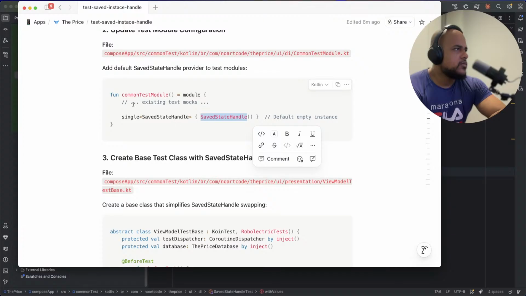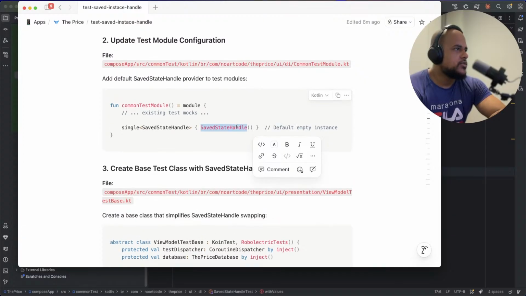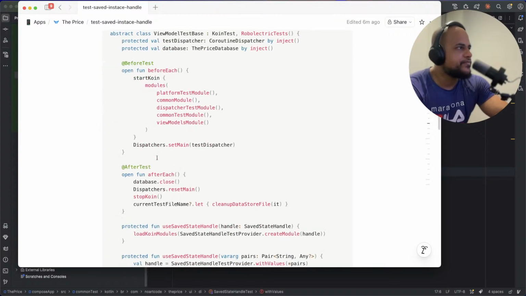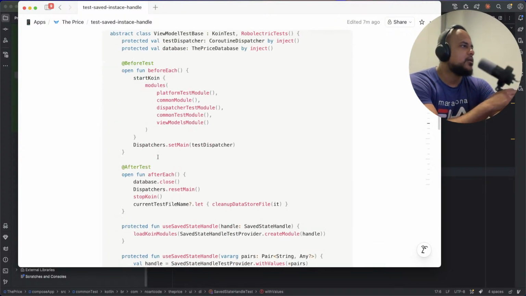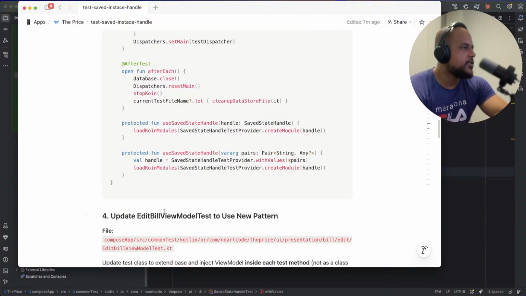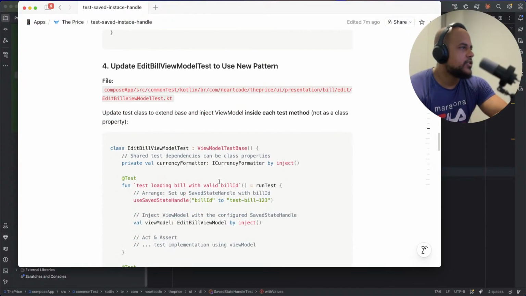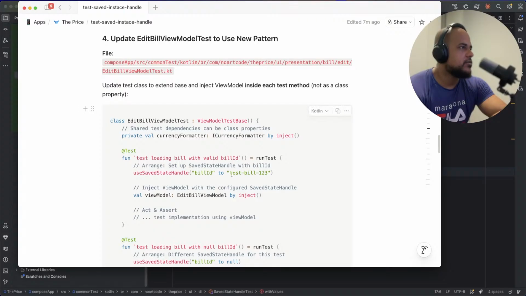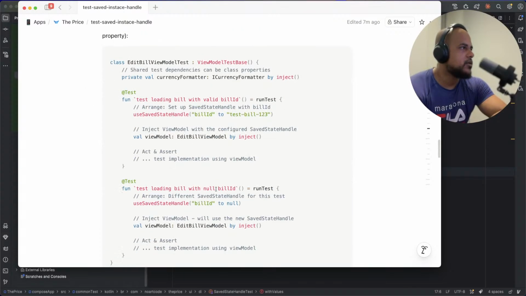But I don't want to do this for the common testing. I think Koin will generate this already. But for testing, I should use my own instance.